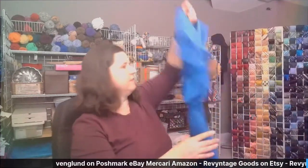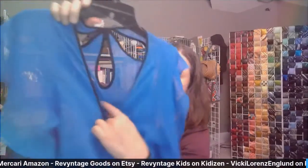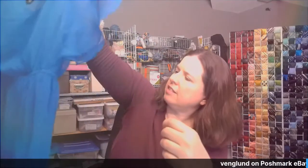Okay, this one is a blue dress. It has got sort of another dress on the inside. The brand is Express, and it's extra small. It's got a cute design on the back. It is a dress. It does not look like it was supposed to have a belt with it. Perhaps the reason why they didn't want it at ThredUp is because there's a thread, typically that's holding the dress in place right here, and that thread has broken off on this side.